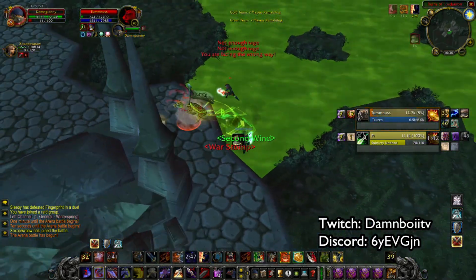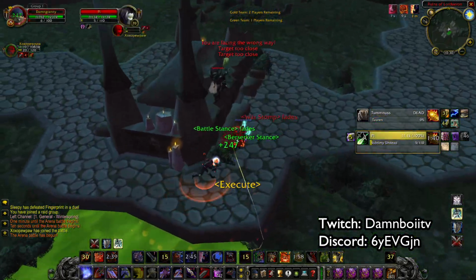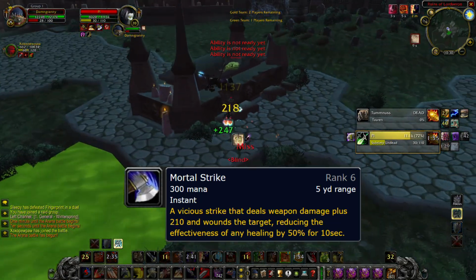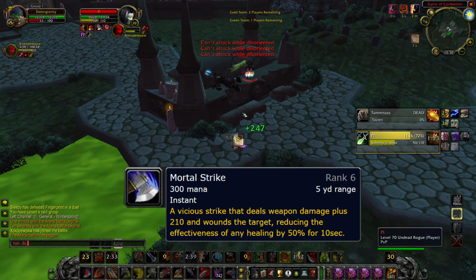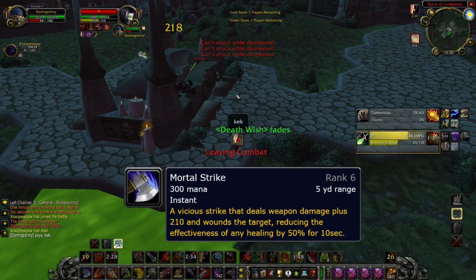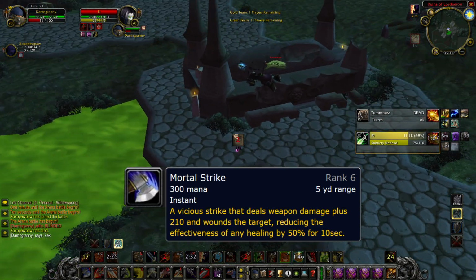Anyways, let's dig into it. The first thing we're going to talk about is the crucial talents that I think you should have at least in your spec. Of course, Mortal Strike. Main one, it's our main damage. It reduces the effectiveness of any healing by 50% for 10 seconds on the target.